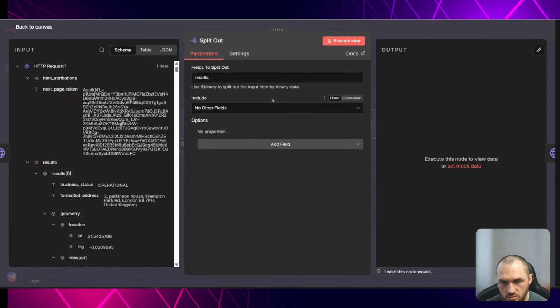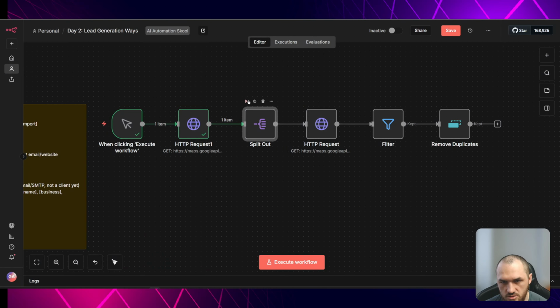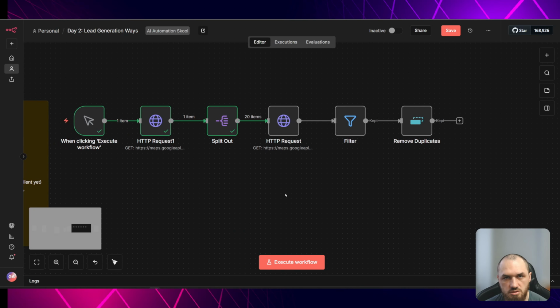Then what I'm doing here, I'm splitting out the results so I can get all 20 items from one search. When you search in Google Maps for some query, it shows the first 20 items.